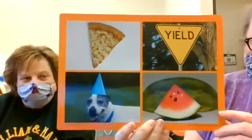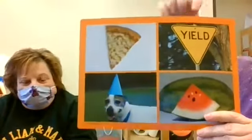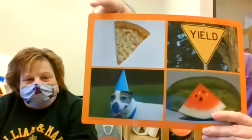What about this one? You may not be as familiar with that one. That's what we call a yield sign. And you may see that when you're in the car with your parents. It's a yellow triangle, and it's kind of upside down. The top point is at the bottom. And what about this one?